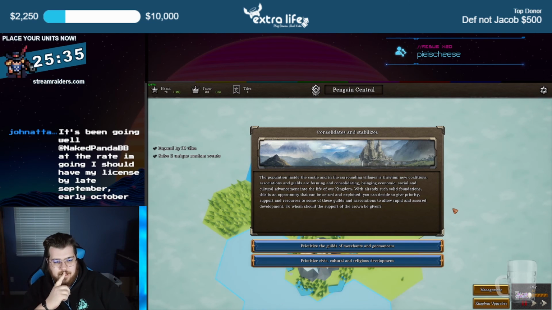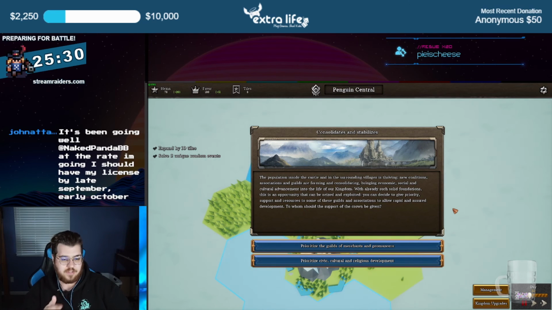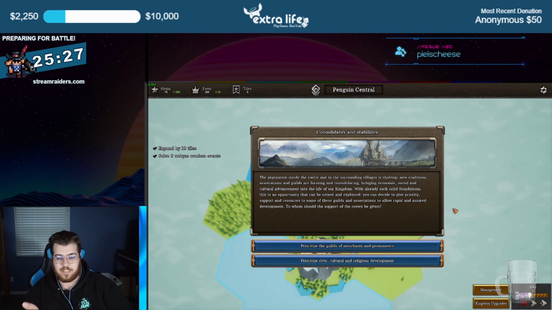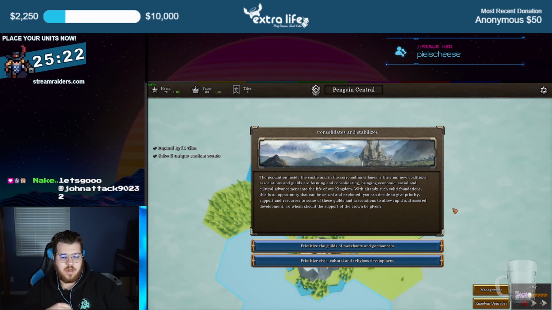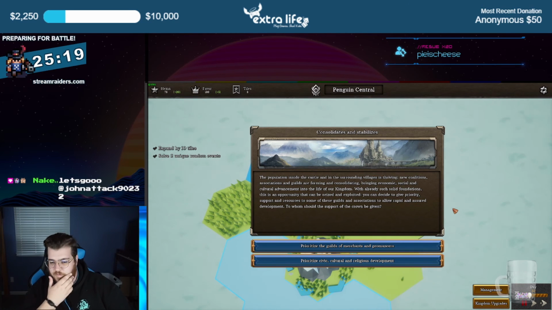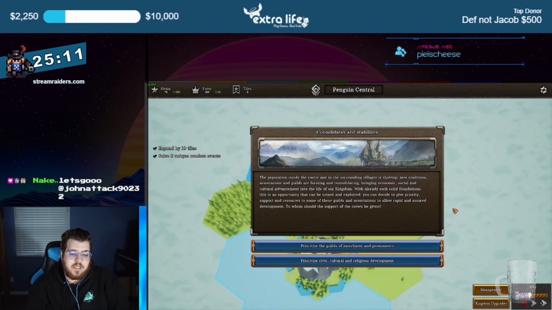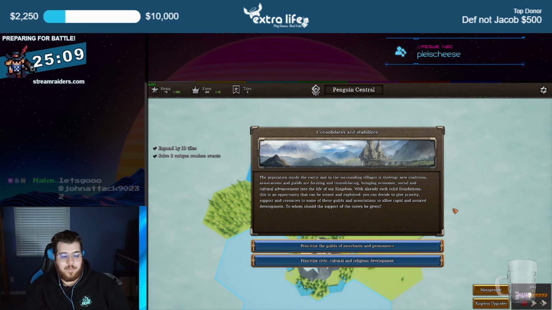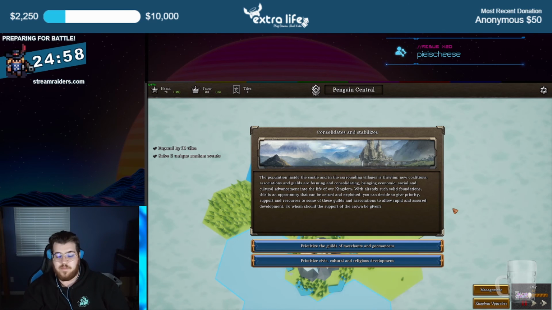All the time. The population inside the castle and in the surrounding villages is thriving. New coalitions, associations, and guilds are forming and consolidating, bringing economic, social, and cultural advancement into the life of our kingdom. With already such solid foundations, this is an opportunity that can be seized and exploited. And you can decide to give priority, support, and resources to some of these guilds and associations to allow rapid and assured development. To whom would the support of the crown be given? Prioritize the guilds of merchants and geomancers. Prioritize civil, cultural, and religious development.